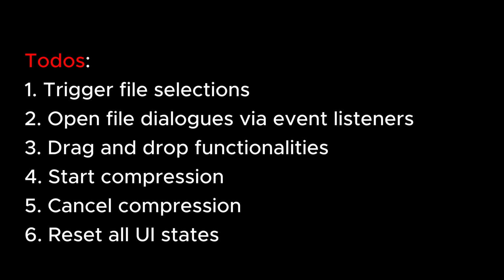Here are some of the event listeners that we are going to have and their roles. We are going to have an event listener that triggers when a file is selected via the file dialog. We are also going to have an event listener that opens the file dialog when clicking the upload area. We are going to have an event listener that allows users to drag and drop files into the upload zone. We are then going to have an event listener that starts a compression when clicked. We are going to have an event listener that attempts to cancel an ongoing compression. We are also going to have an event listener that resets the UI and all states in order to allow a new compression job.